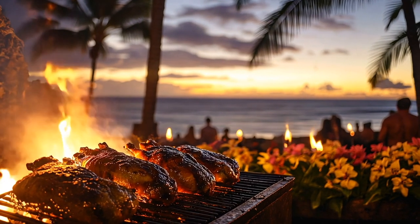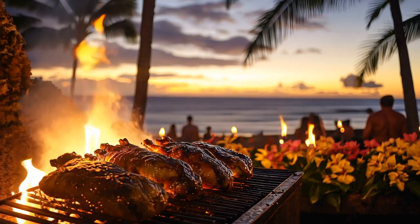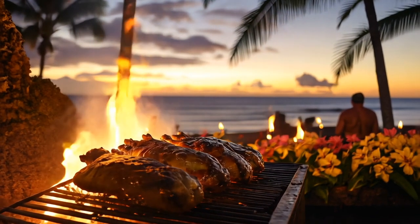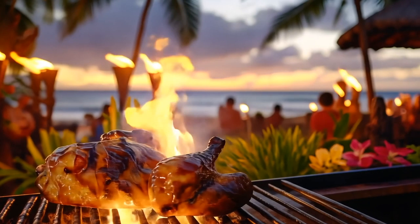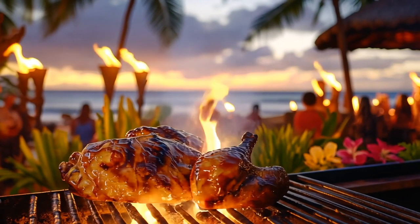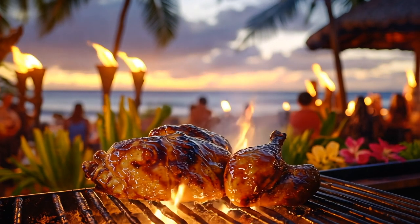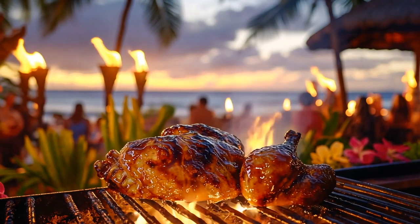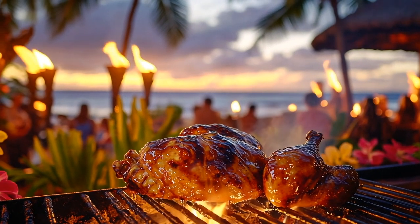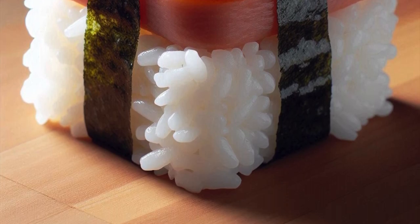chicken was originally grilled between two racks at a farmer's meeting and quickly became a sensation. Morgado trademarked Huli Huli in 1958, and the dish took off at fundraisers, roadside stands, and beach gatherings. Though the original recipe remains a secret, countless adaptations today still capture the caramelized, flame-kissed flavor that defines this island classic.